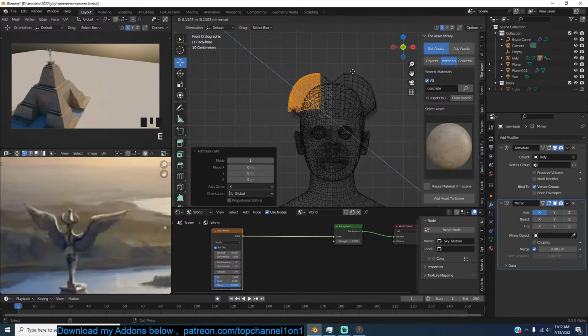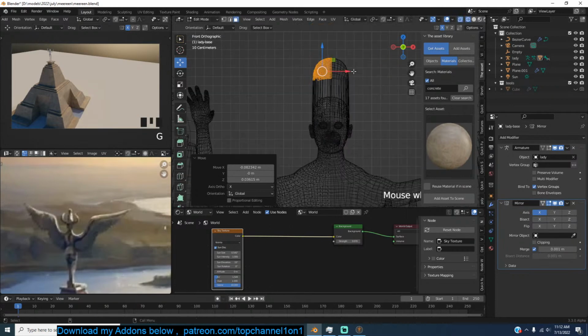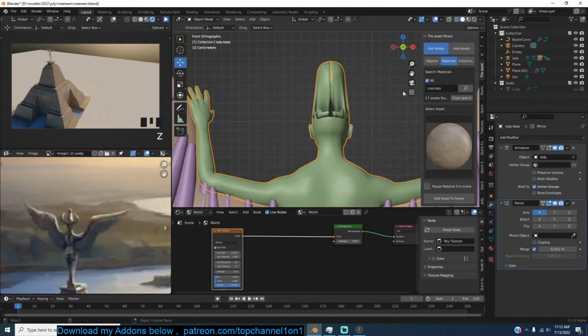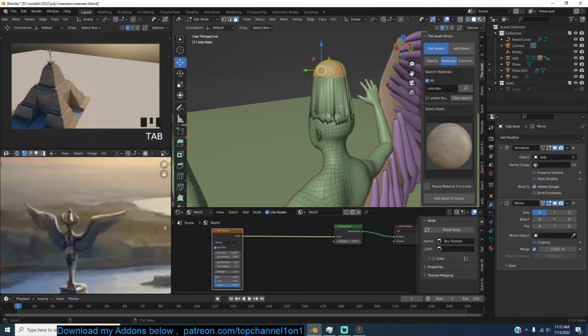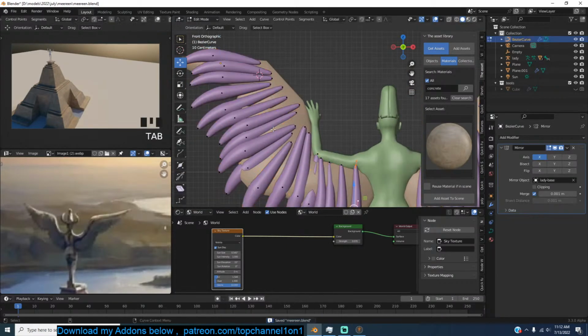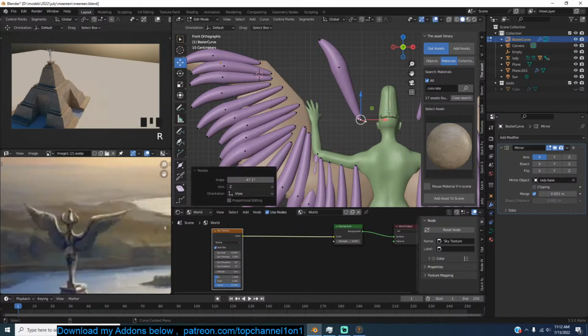Shift D. Okay, and now grab some of these for the crown.